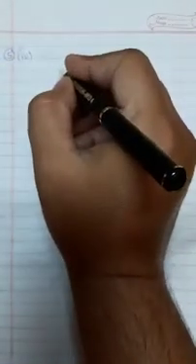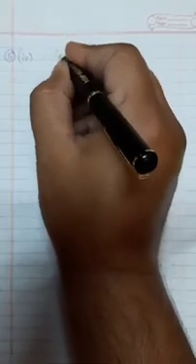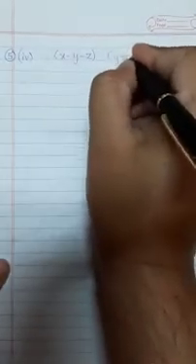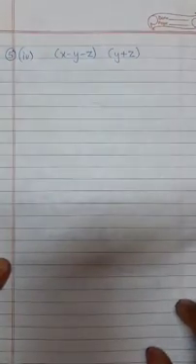Let's continue with question number 5 now. In question number 5, they are saying find the product of each pair of expressions. So let us pick up the fourth part of it. The given expressions: we have to multiply x minus y minus z with y plus z. X minus y minus z has to be multiplied to y plus z.